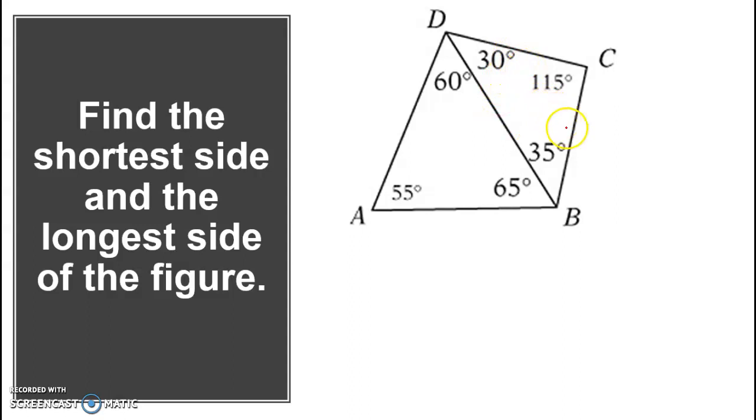We know we need to label all the five sides, so we have to create five numbers. I would start with one for my smallest, just make up like maybe one inch, two inch, whatever. It's not exact, but just to know the largest and the smallest. We don't care about the exact measurement because we don't know. But if we start with this triangle here, angle 30 is the smallest. So BC should be number one, should be the smallest side.